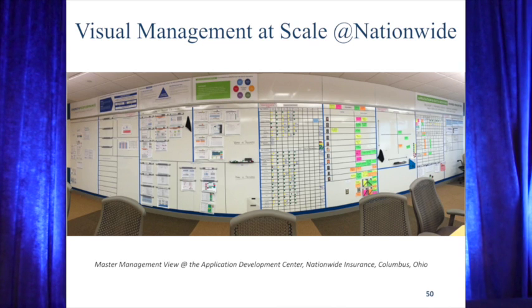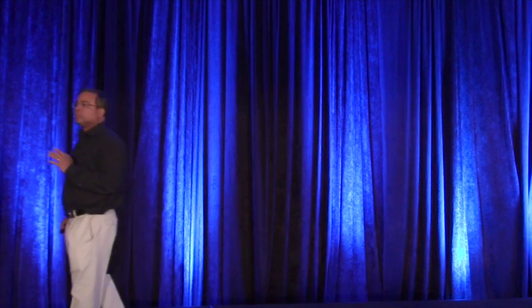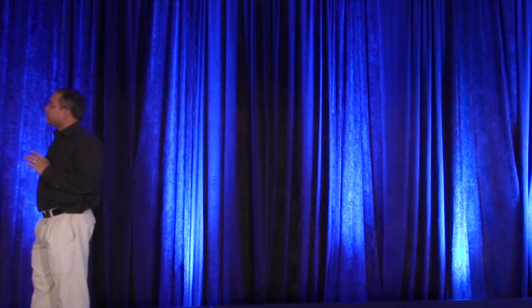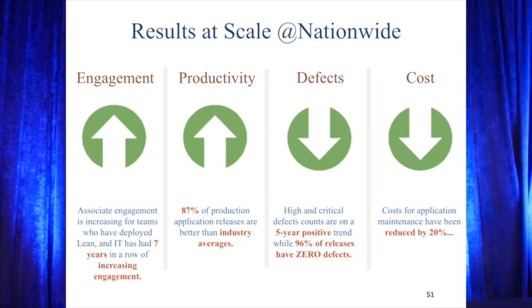And you can go to the 14th floor and across all of these major places, across this entire floor is all the work tracking all the programs. And then once these guys get done, this is the amazing slide. Look at these results. Employee engagement going up every year on those lean and agile projects for the past 7 years. Increasing engagement. People are happier, they feel more involved, they feel more thrilled to be a part, coming to work, engagement going up every year.